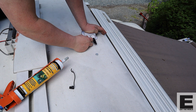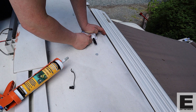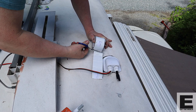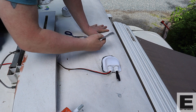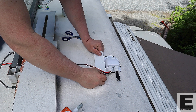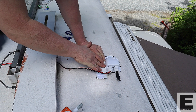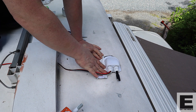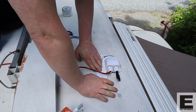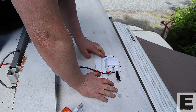We're not going to stop there — we're also going to use some EternaBond tape over the edges to quadruply make sure we don't get any leaks at all. I also noticed my cable gland has space for two cables. I've used the end of a cable I didn't need and put it into the spare spot on the cable gland, just in case I ever need to run another cable down through there in the future — I've already got the hole drilled.